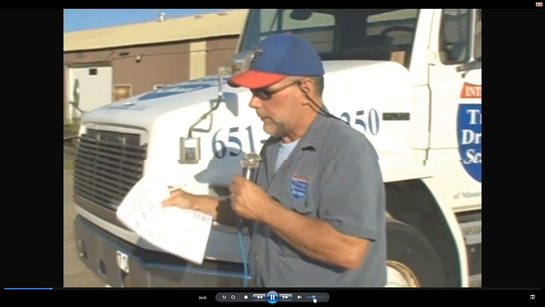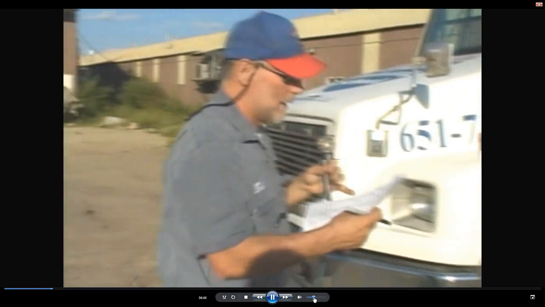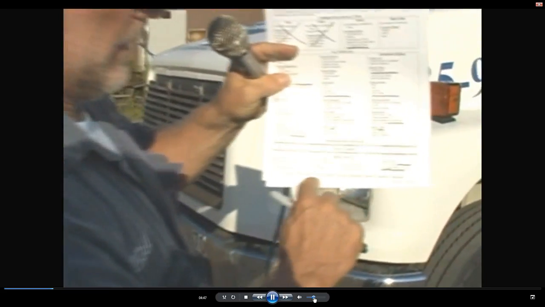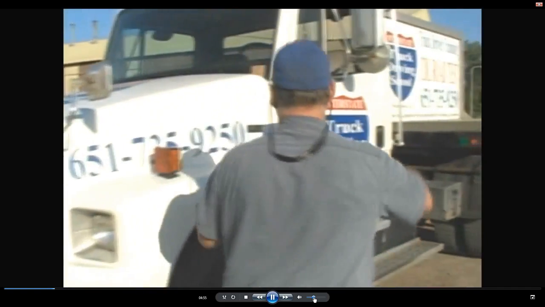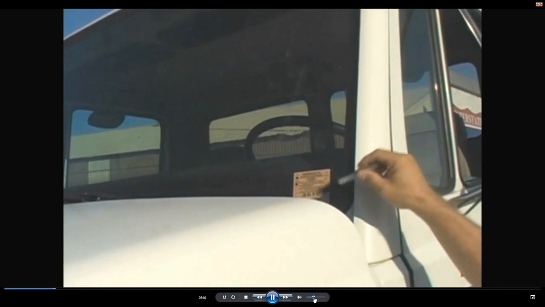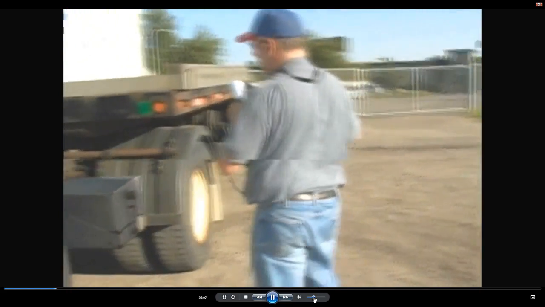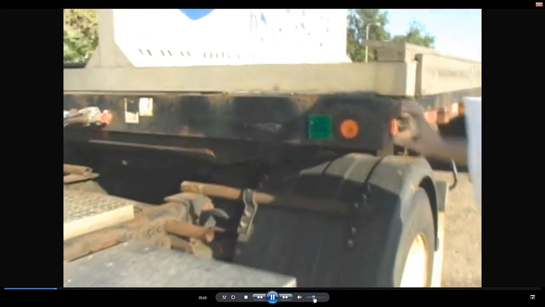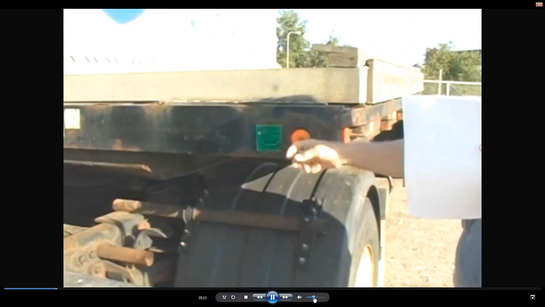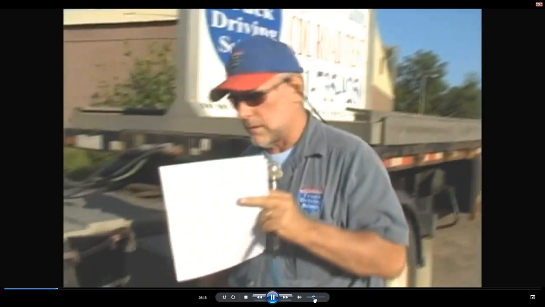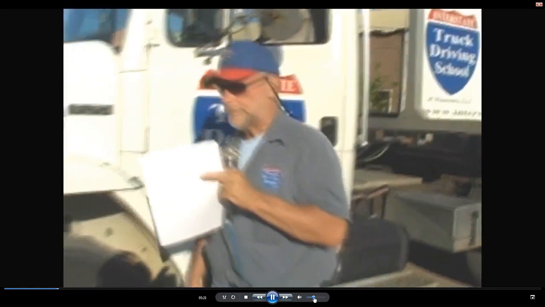Ready? So the first thing I would suggest you do as you approach a vehicle, you see down at the bottom of this checklist, it talks about all commercial vehicles must display a current inspection sticker to receive a road test. Well, that inspection sticker is right here on the tractor. Okay, so any truck, the inspection sticker is going to be on the bottom driver's side of the windshield. On the trailer, the inspection sticker is going to be on the front of the bulkhead, could be in the front or the side here, but you're going to check that to make sure that that's current. The examiner is going to do that also, but you should check that as a part of your pre-trip inspection.